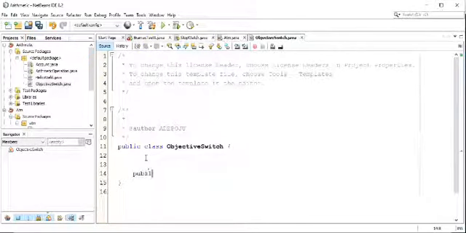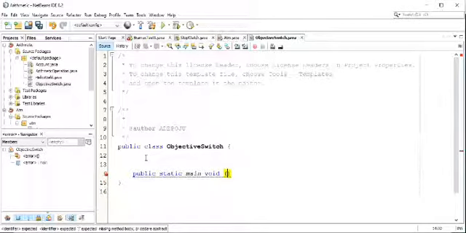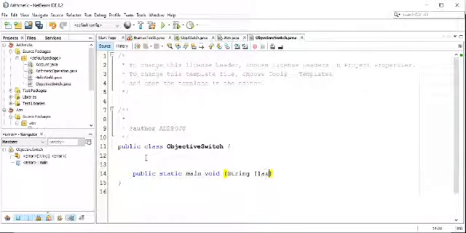Say public static void main, String square bracket args. Here we have the opening of your curly brace and the closing of your curly brace.